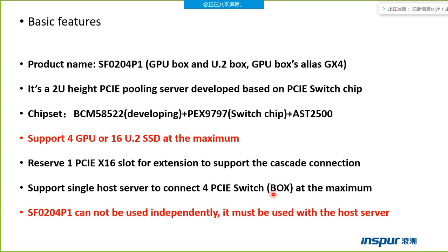We can also call the box a PCI switch. So many times we call the PCI switch, the box and the GS4 the same. It means the SF0204P1.